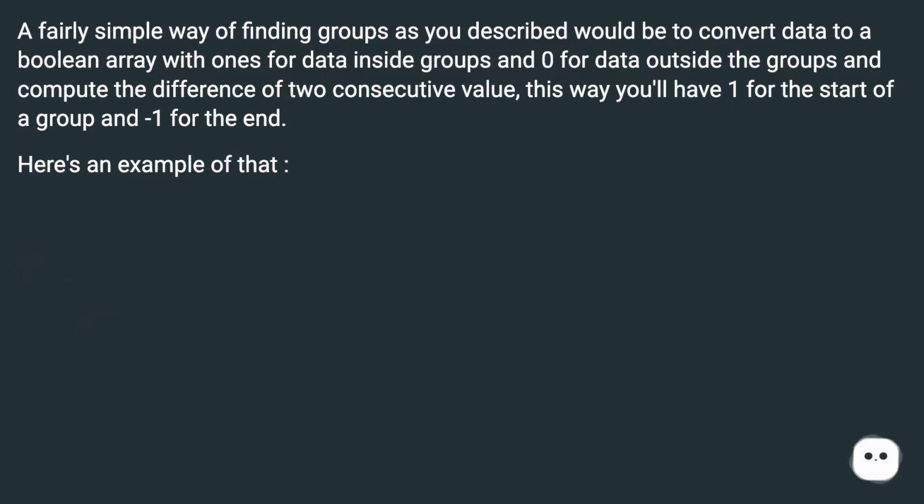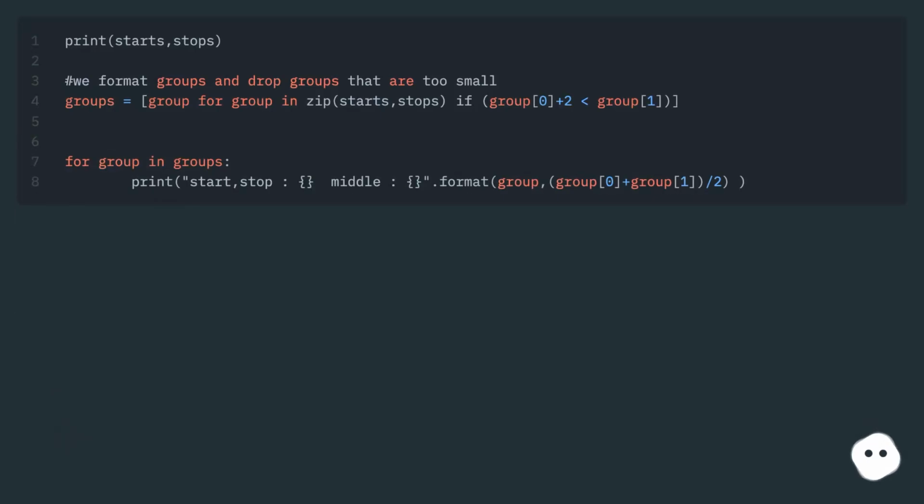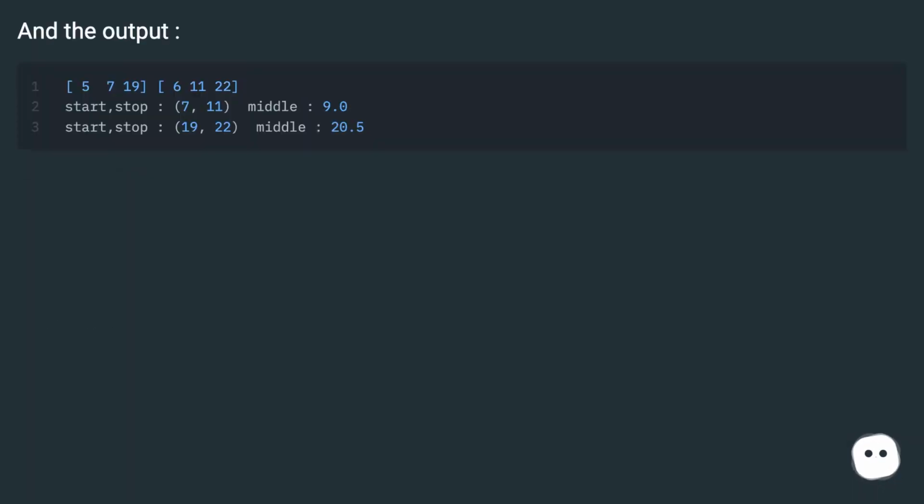Here's an example of that. And the output.